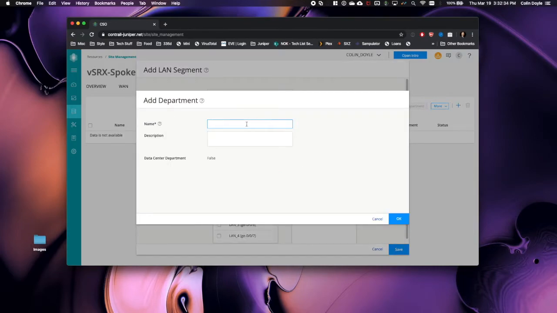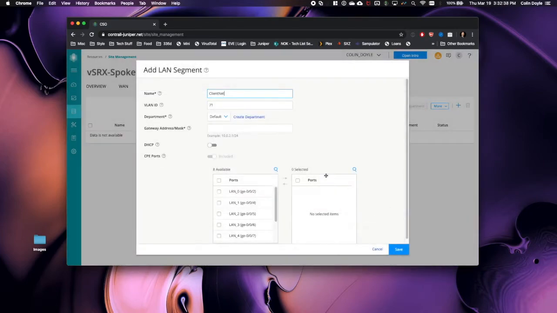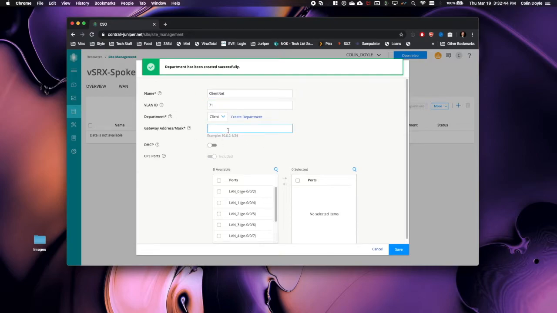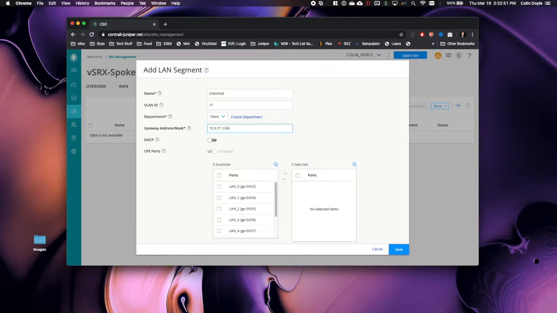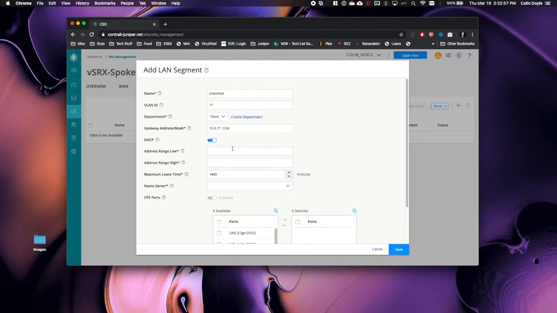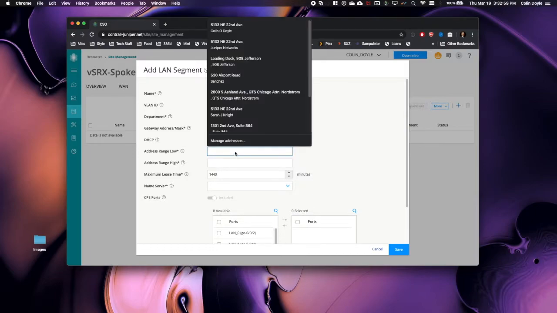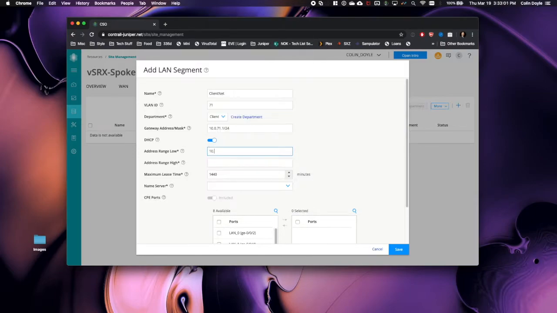I don't need to create a department, but I'm going to show you how it's done. These are logical containers that allow you to create policies that group together like roles. A good example might be a wireless and wired corporate network traffic situation, where you're going to have the same policies that apply to wired and wireless connections for a particular group of folks, so that you don't have to write two policies for everything. You just want to write one.